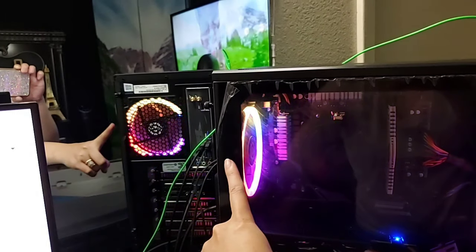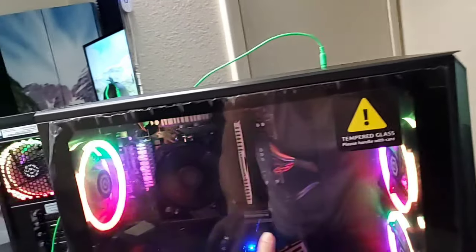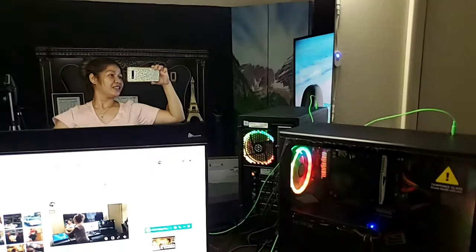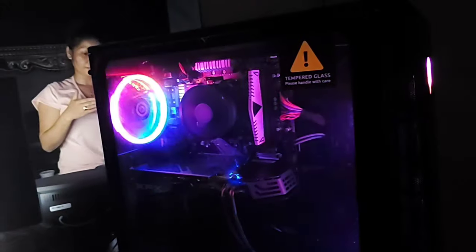And I didn't remove the plastic yet because I'm not done here. So I'm leaving it alone for now. I'm going to take it off maybe later. So, ayan, guys. We have a mirror in front of us. Lingaw kayo, guys. Nice CPU na ko, guys. Very beautiful. I love it. Ang fun niya, may lights. And in front, naa pod siya, lighting.